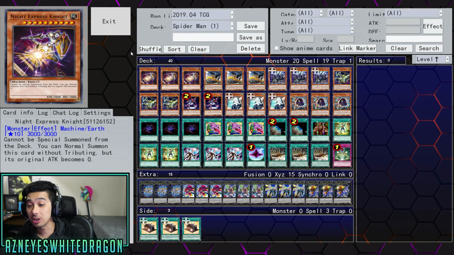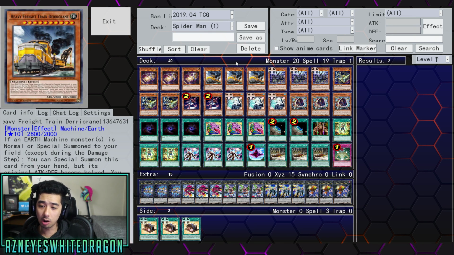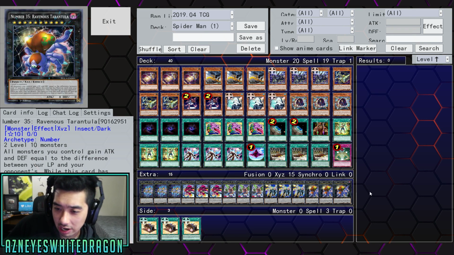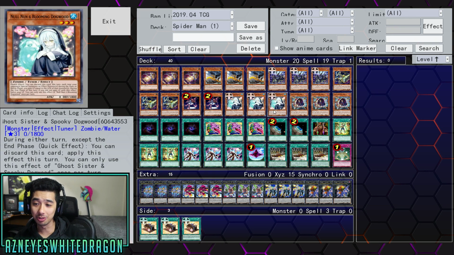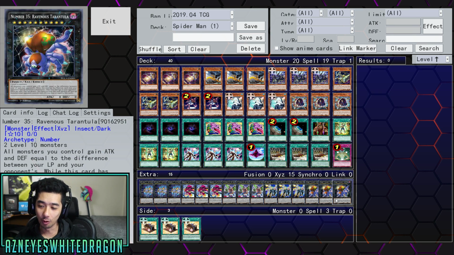But anyways, now that you guys have seen the Blooming Dogwood, I'm going to call it the Blooming Dogwood Train Heal deck, if you will. It does definitely use Ravenous Tarantula. I don't know, just these two in the thumbnails, man, we're looking at a quality anime, Kappa. If only this was an octopus. Anyways, onwards with the deck profile.